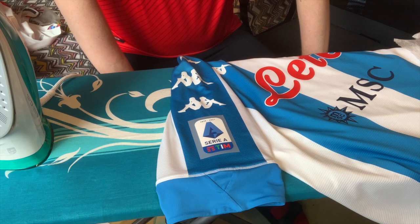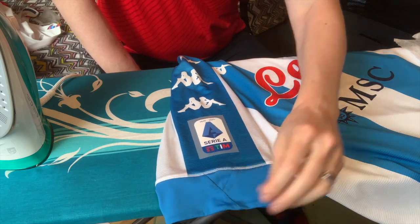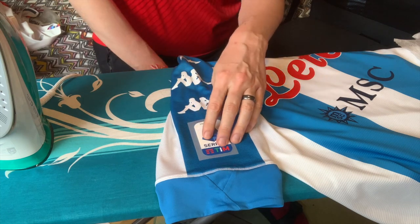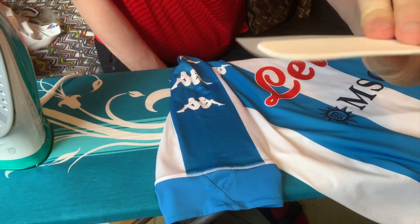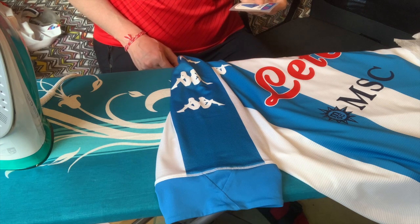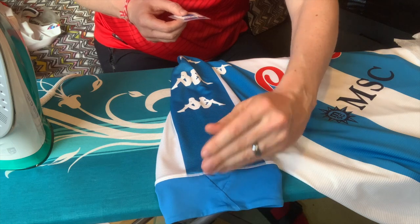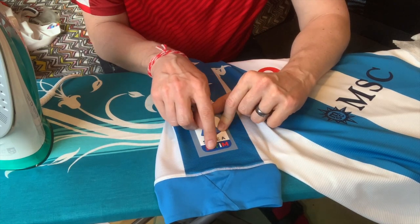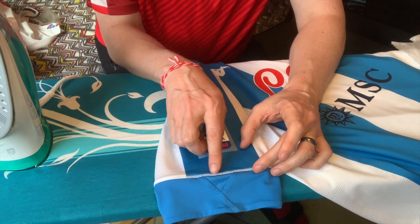Next up is the Napoli shirt from the 2021 season. I already put the book under the sleeve — I'd actually like to use a slightly thicker book, but like the Liverpool shirt the sleeves are relatively thin so I needed a smaller book. The Serie A CRR patch has quite some depth to it, which when applying the 200 million shirt meant I needed to work it a little harder. For placement, I looked at a few pictures — it is rather centered between the sleeve cuff and the lower Kappa logo, and I use the lower edge of that as my guide.